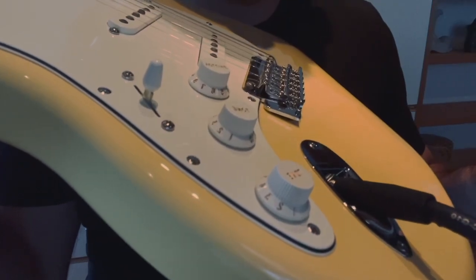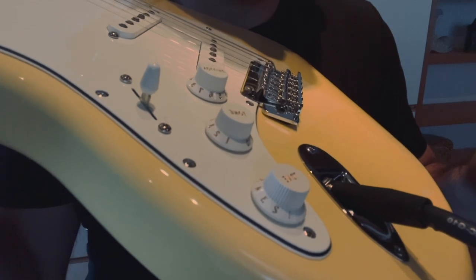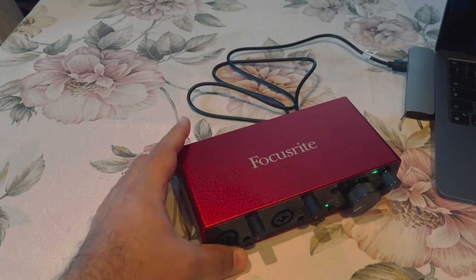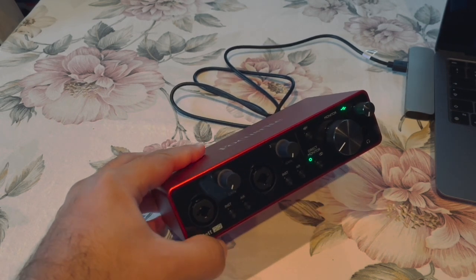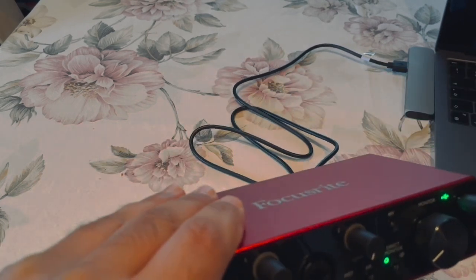And then I need to connect the guitar cable to my guitar on this side. And then before I connect my guitar cable to the Focusrite Scarlett 2i2, I just need to push this button here.